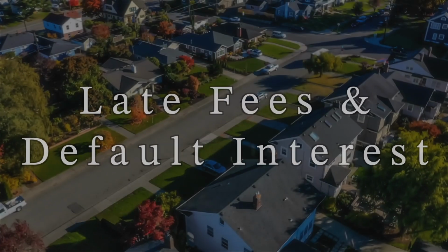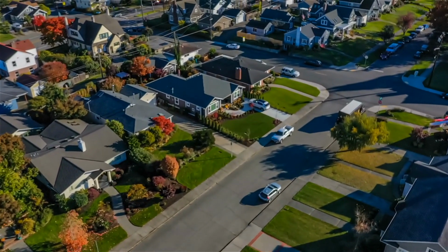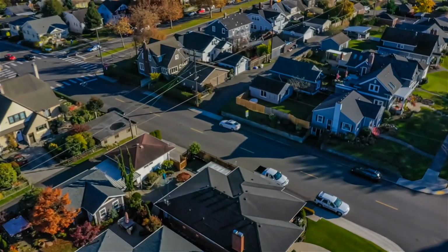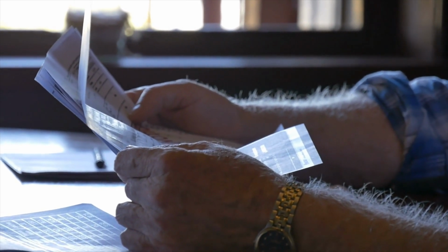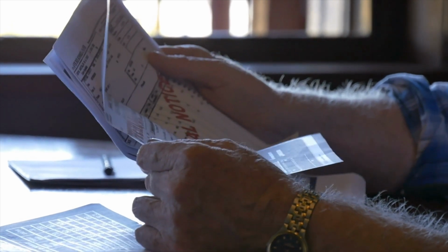This is a standard provision in pretty much any loan document template, but in case it's not obvious, I'll point out that you can implement a higher interest rate and or late fees after a borrower defaults on their payments. This is a good motivation for the borrower to make timely payments and compensate you as the seller for any additional risk and costs associated with handling the default.